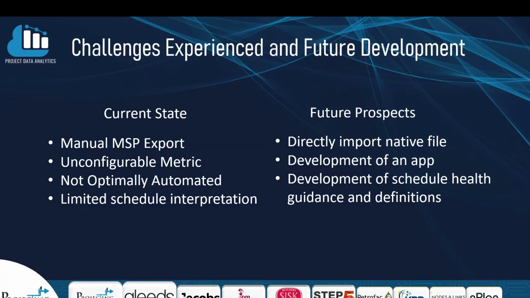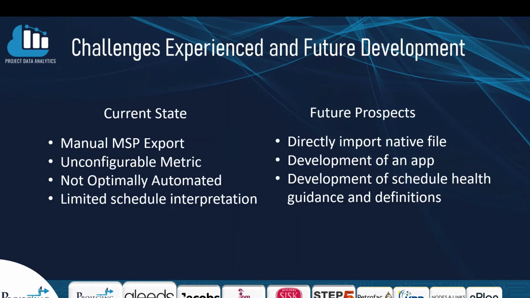One of the key problems we faced was the export of data from Microsoft Project. Unfortunately, Power BI is unable to receive the native file directly, and we have had to manually export the data by selecting the fields in Project. This process is quite involved and likely to put off novice users. Ideally, a user would go to a single application where they would load the native file, set threshold criteria for the metrics, and then view and explore the output. We feel this is possible by developing an app.